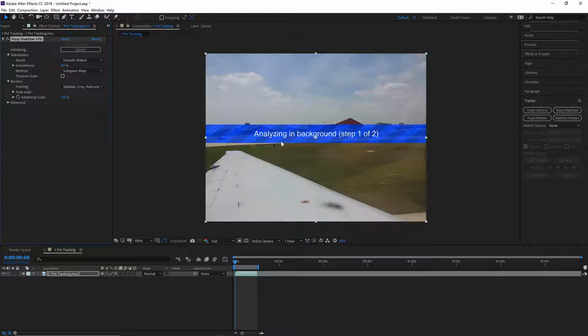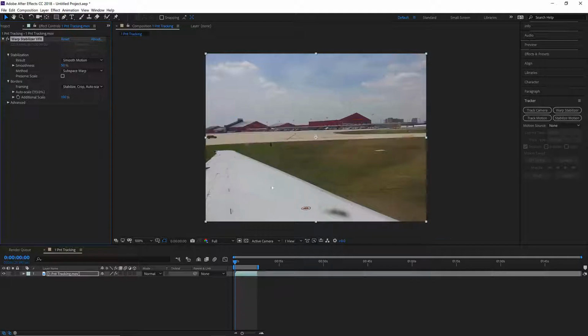The first one here is where it's analyzing all the frames, and during that process it would show you here how many frames have been processed, and it would also give you an estimate of time. So if you give it some time here, it would show like 19 seconds left. So that's pretty convenient. What's going to happen now is that based on the level of smoothness that I have here, it's going to give me some stabilizing effect, and I will show you also what's happening behind the scene right now.